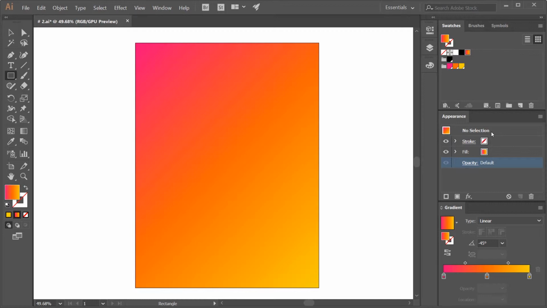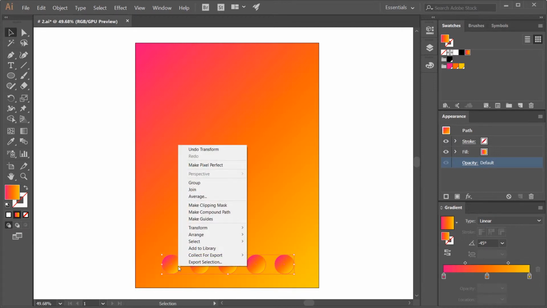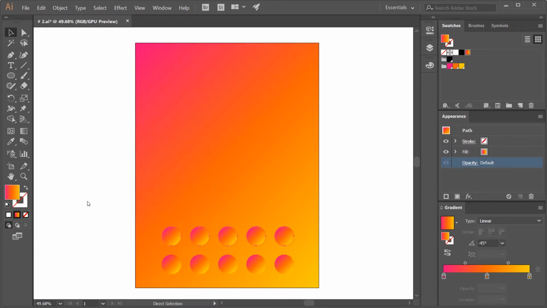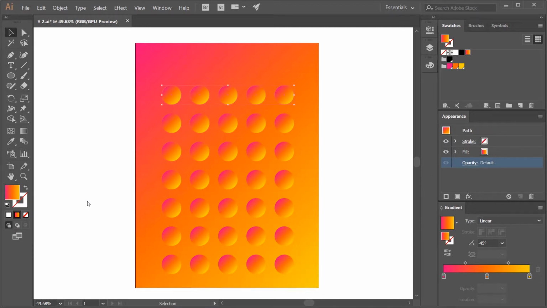For this poster, I'm going to create a circle pattern. Pressing L, I select the ellipse tool, and holding Shift, I draw a circle. With the selection tool, which I select pressing V, I'm going to select it, and while holding Alt, I drag it in order to generate a copy beside it. Using Ctrl D, I'll repeat the operation until I finish the row. Now I'm going to select the whole row, then right-click, transform, move. I'm going to set it to move these layers towards 90 degrees so it copies them upwards, and hit copy. Again, using Ctrl D, I repeat the last procedure until I have all the rows I want. This way we would have quickly created an equidistant circle pattern.